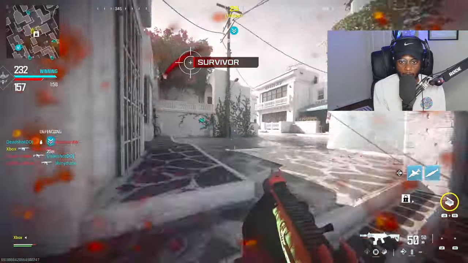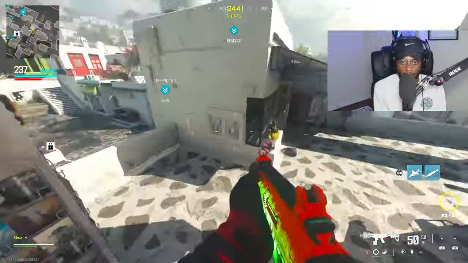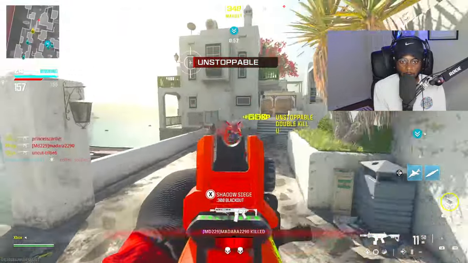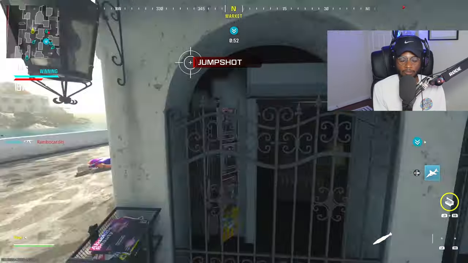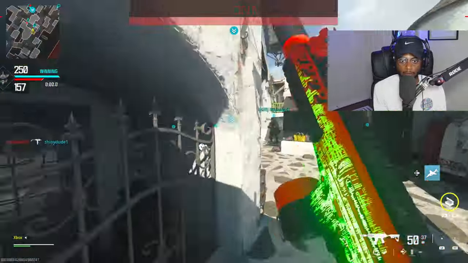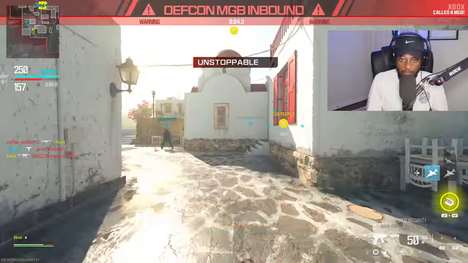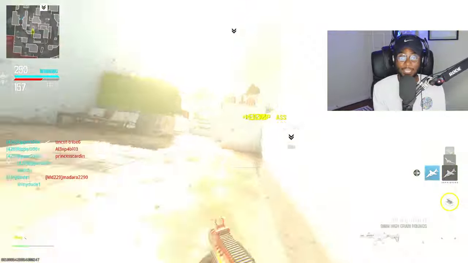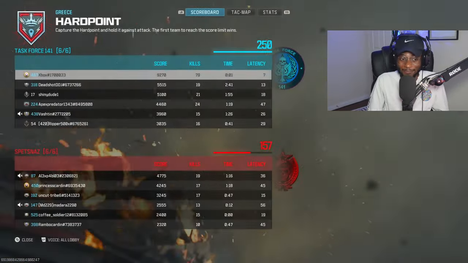Yay, we got it. Go, baby. Got a double nuke. Yeah, oh my god, that was a nasty lobby. It's a good one, y'all. That was a beauty. Let's go, baby. Double nuke. We got like a 50 as well.